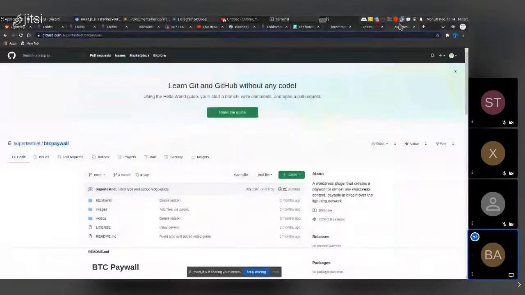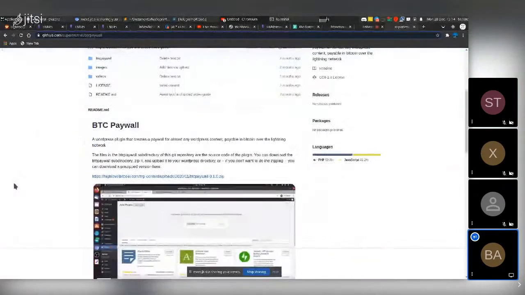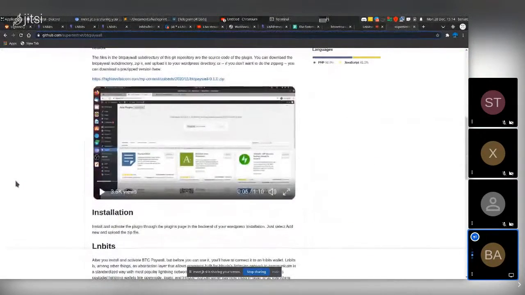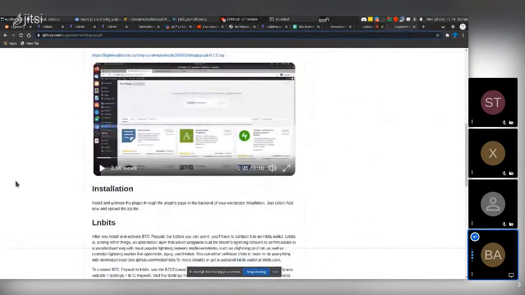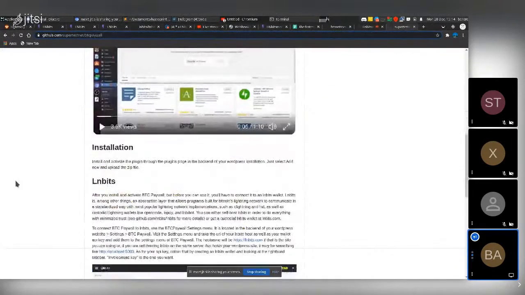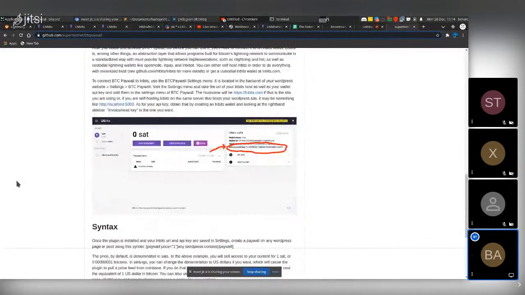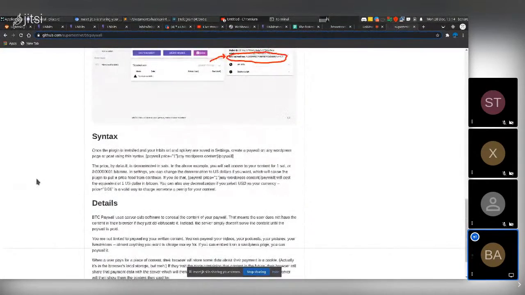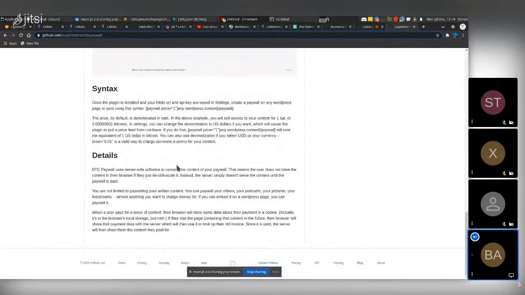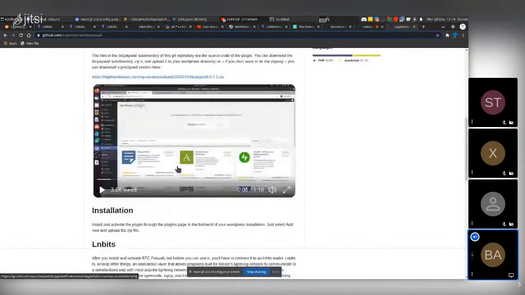We've got people watching. So Super Testnet made this thing, which I love: the B2C paywall. It's just a WordPress plugin, so you can add a paywall to your blog. You can only reveal a certain amount of information in your blog, and then they have to pay. It's a bit like Yols, if anyone's ever been on Yols before. The functionality is similar to Yols.